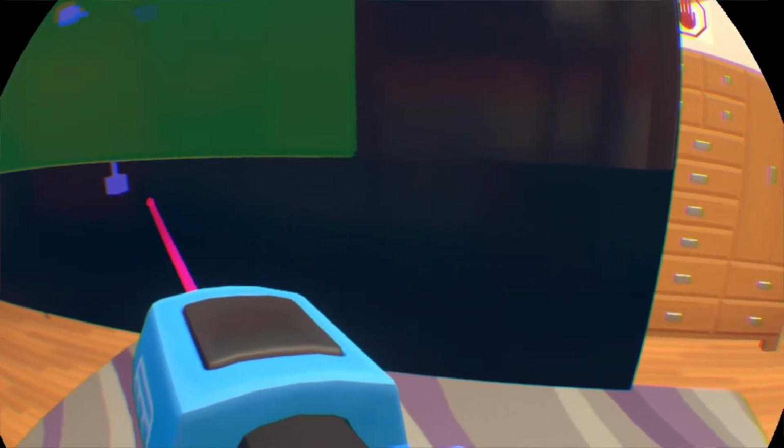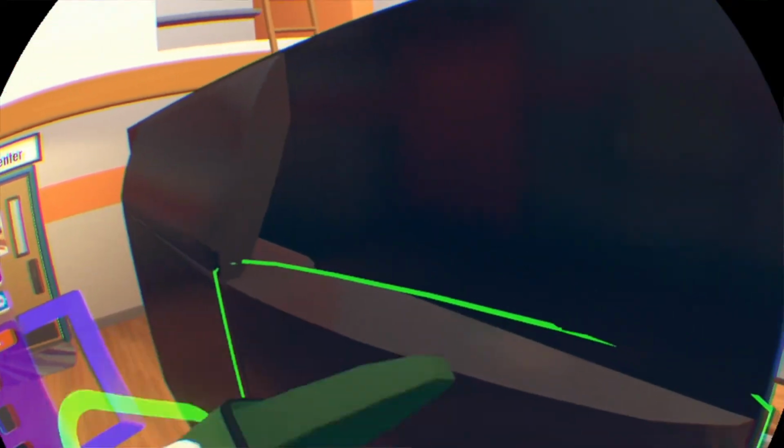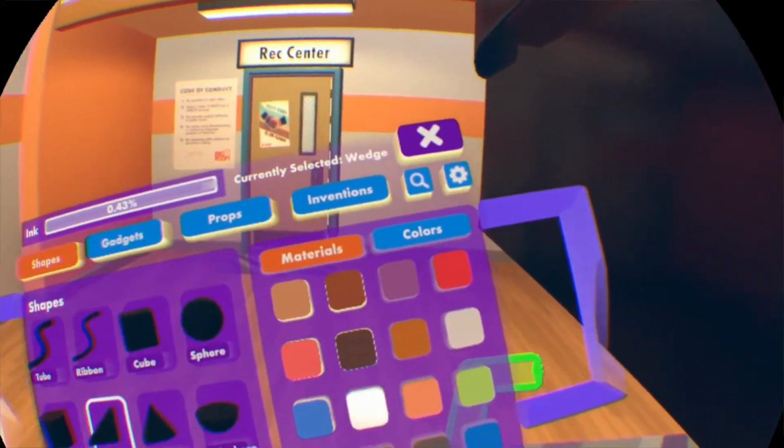Now I have OCD, so I'm going to try and align this up as much as possible. Okay, then you can add whatever you want here. I'll just leave it open for now because I don't really mind that much. But then you can do sockets here or something, depending on how much detail you want.